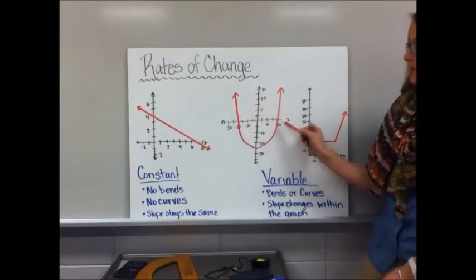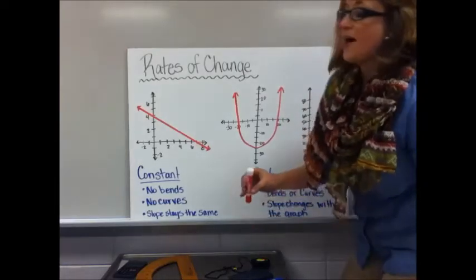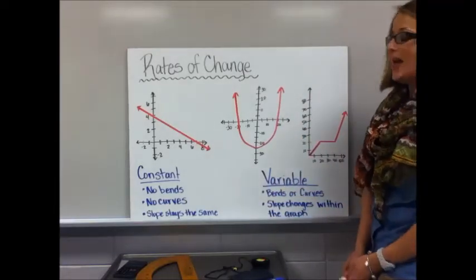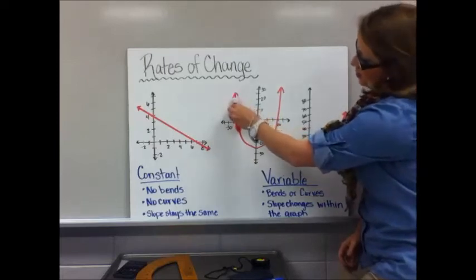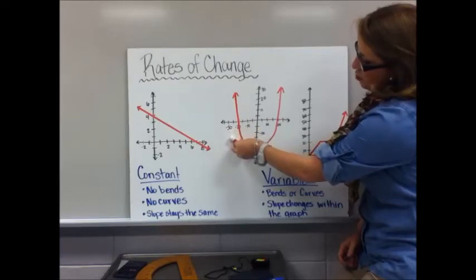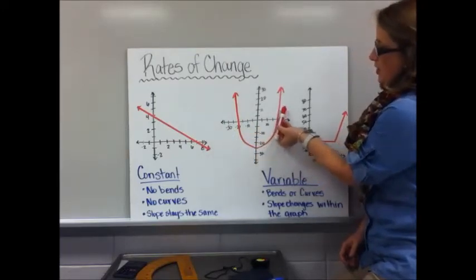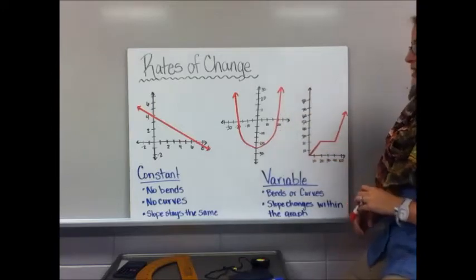When you're studying something like a parabola, the slope is changing all throughout the graph. And this is what you start to study in things like calculus. Here the slope is really steep, and then it's getting more and more flat until it's completely flat at the bottom, and then it starts to become positive and get steeper and steeper and steeper.